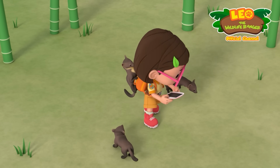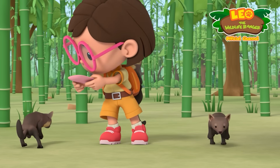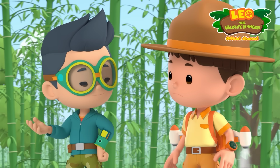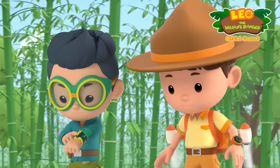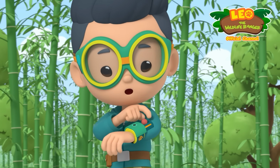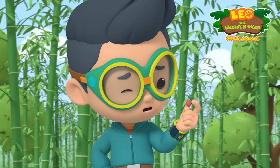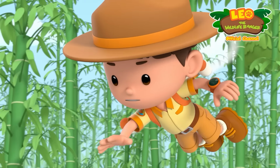Stay away! There's nothing for you in my backpack! Oh no! Katie is in trouble! What are those animals up to? No worries! The red panda stink would ward them off! One red panda smell bomb coming right up! What's going on, Kai? Where's the smell bomb? It's not shooting! I don't understand! There's nothing wrong with my smell bomb! I'll take that! Hang tight, Katie, and hold your breath.